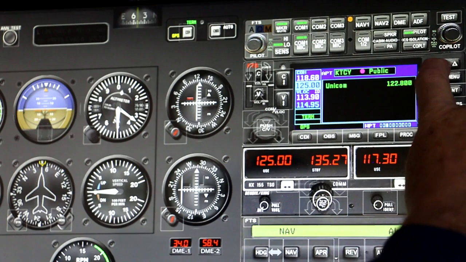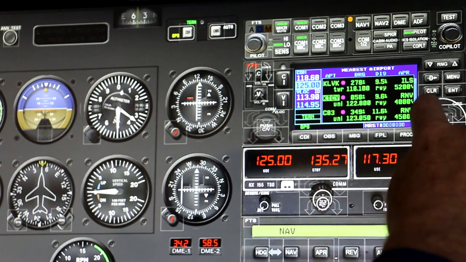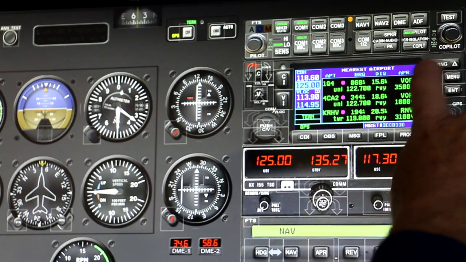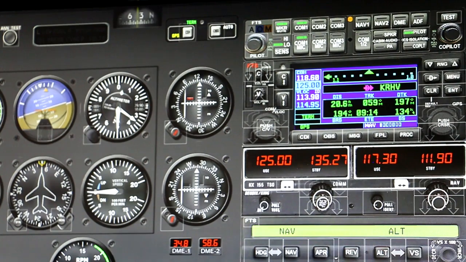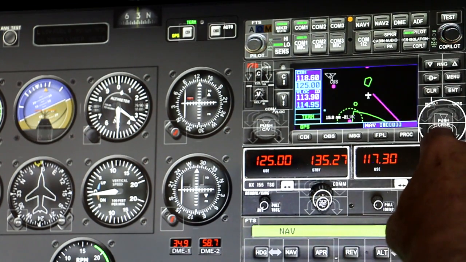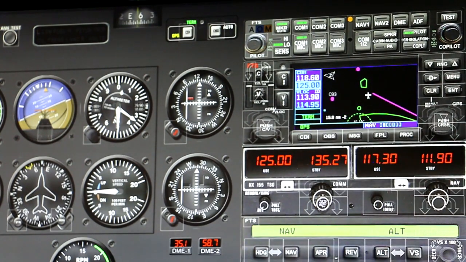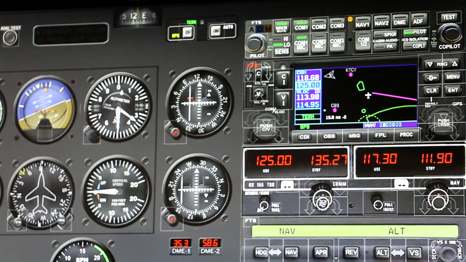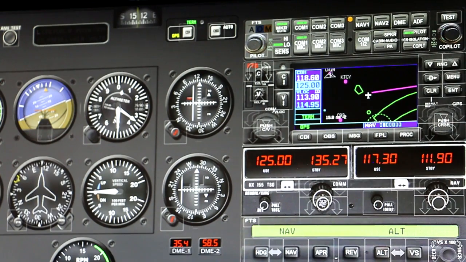Let's go to a different airport. Let's go back to nearest, outer knob all the way to the right, and let's see if we can get a better set of frequencies somewhere. Let's go to Reed Hillview, KRHV, direct, enter, enter. Okay, now we're going to turn all the way around, bring up the moving map. So we've set up a new course directly to Reed Hillview. Notice too, if you're familiar with the Tracy area, you see the restricted area is depicted right on the moving map, which is a huge advantage, being able to see all this airspace. So now we're going to Reed Hillview.